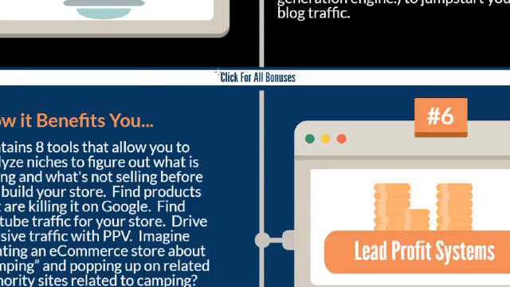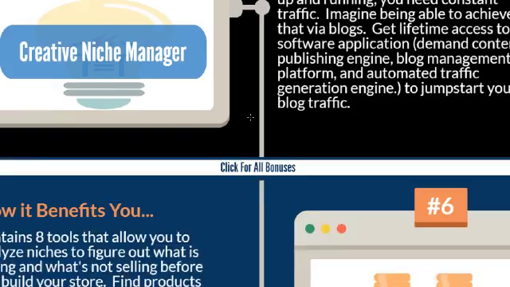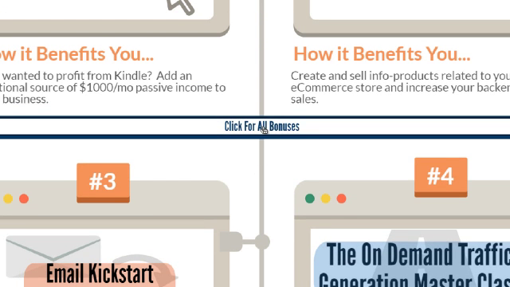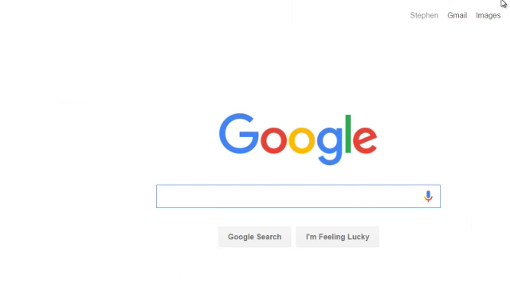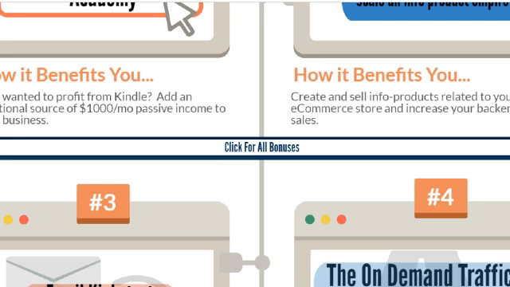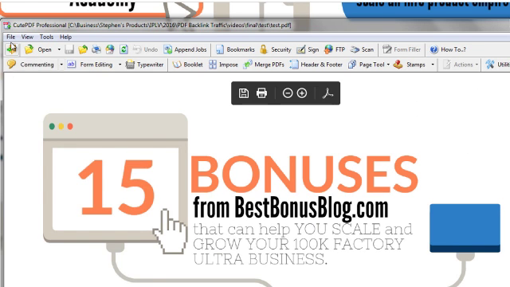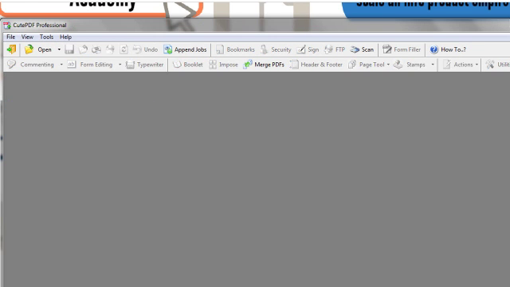Now, I did not do it to the second one, so it does not show that here. But if I click on this, if all works, it should go to google.com. And we can see that it does indeed go to google.com, and it works perfectly. So there we go. Now, same thing with other PDF documents. You can use the same tool here to do that. And if you convert a document that already has hyperlinks that were created in Microsoft Word, it'll automatically create the hyperlinks for you so you don't have to do anything else.